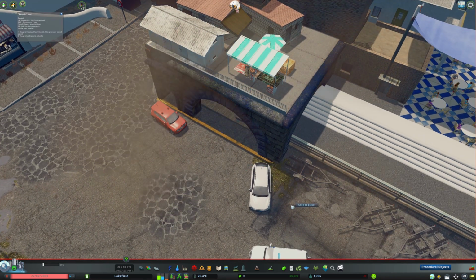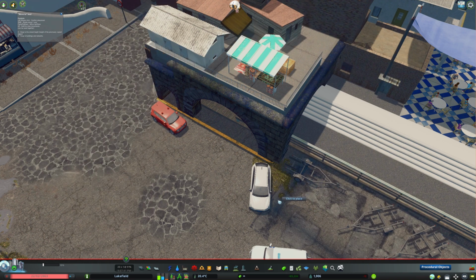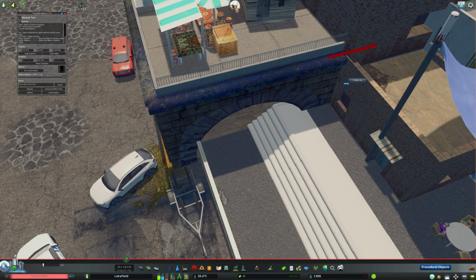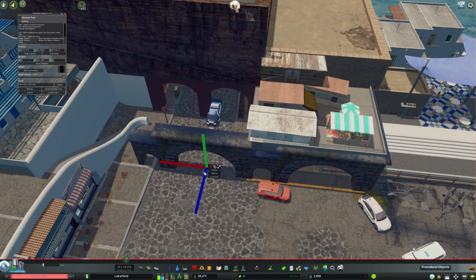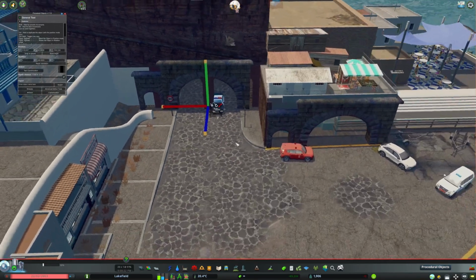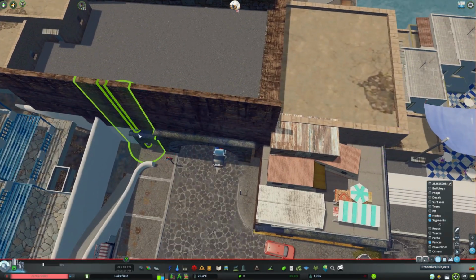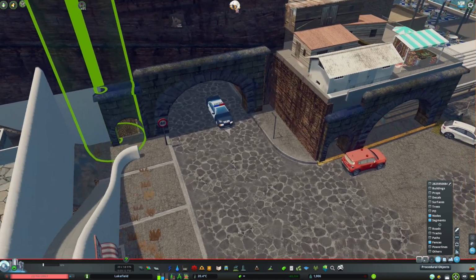Next, I found this really nice stone arch in my workshop that I had never seen before for some reason, and I used it to open up this end of the ferry stop, so we're going to be able to see people walking in and out now, and I think this looks really cool. So now with most of this area built, I'm going to go back and add in some small props here and there.